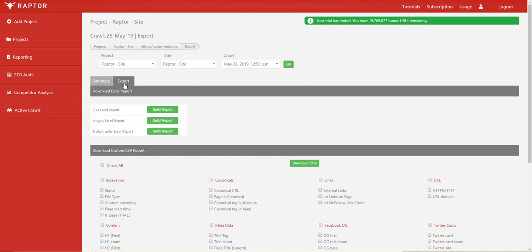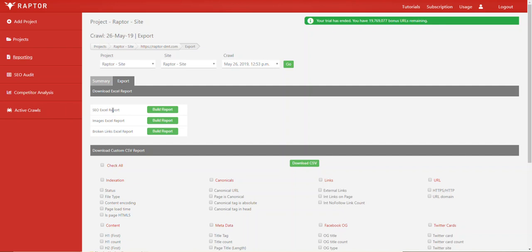Now from here we can click the export tab, and this is the primary place where you can export and download data from within Raptor. So if you want to download an Excel report, we have three pre-built reports at the moment. The SEO report will give you pretty much all of the data that we have available from your website crawl.